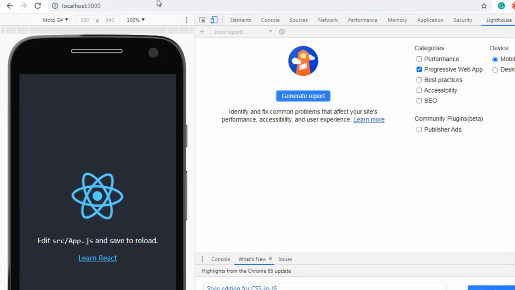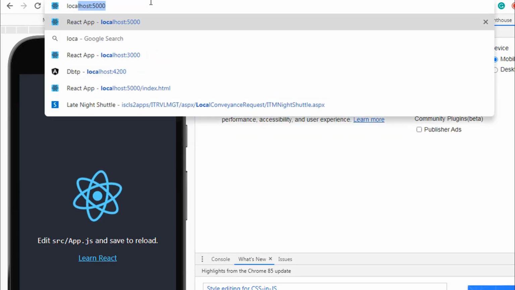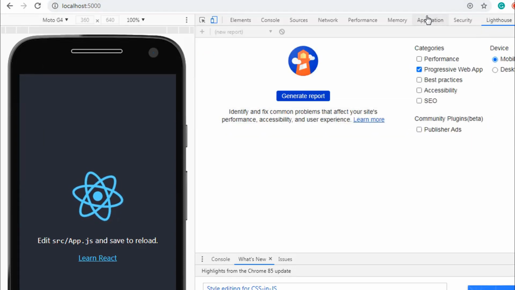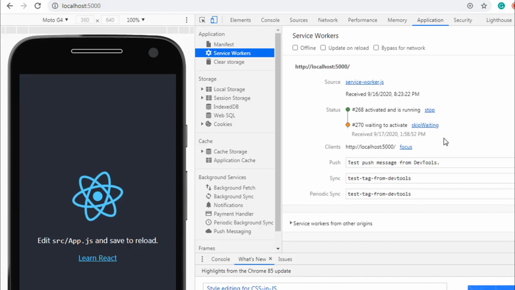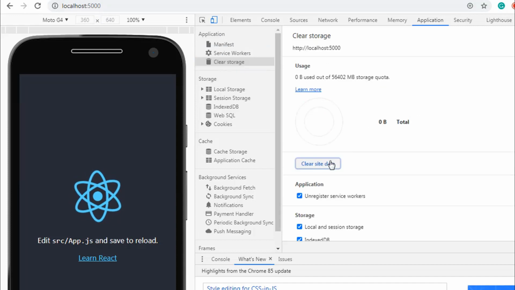I will open localhost 5000 in the browser. This time, under the Application tab you will see a service worker. This is some stale data of my older app, hence I will clear the storage for localhost 5000 so that the application can be freshly loaded next time. We could do this because we knew that we never had anything in our service worker. This is a good option to clear any stale remains of an older site running at the same address.